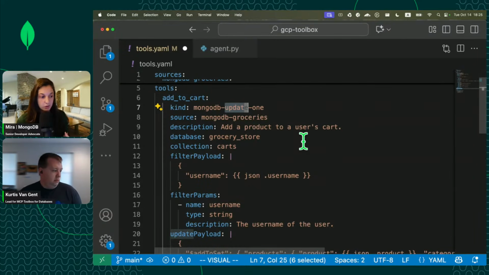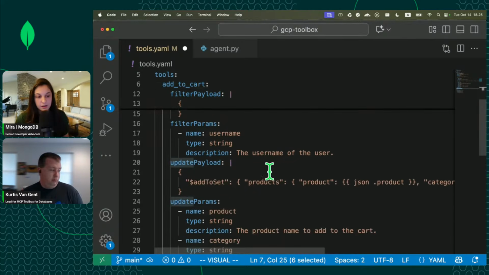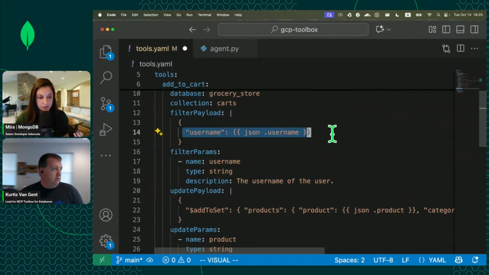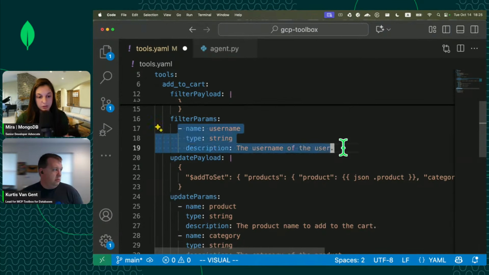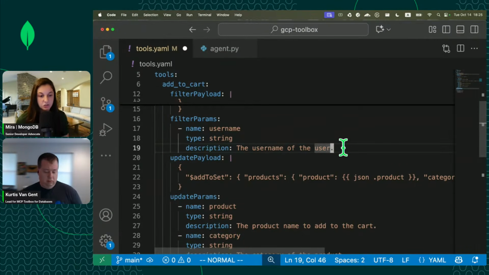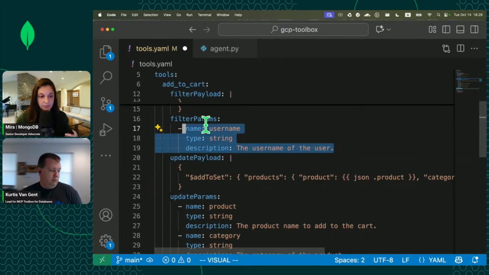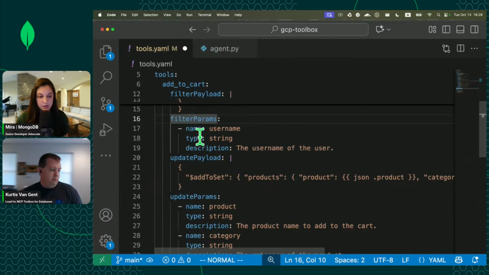How do we find the cart document? Well, we filter by the username. That's why the agent asks for the username. This is the filter, and this is the parameter that we need to send. Of course, we are not sending this parameter. The agent will send this parameter, but we still need to specify the schema.